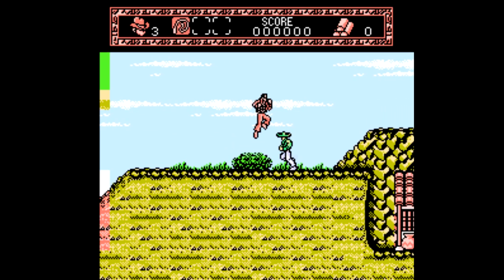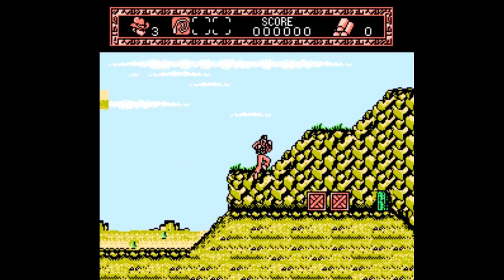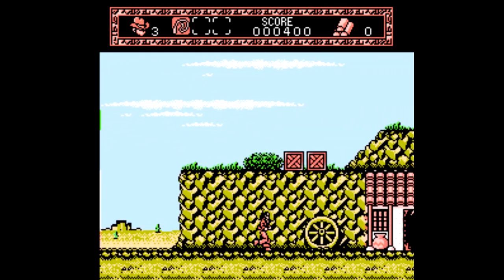As we begin the game, I'm going to head over to the right. You can notice that we have our whip, but unfortunately when we get hit, we do end up losing whichever weapon we have currently equipped, which is a bit annoying.